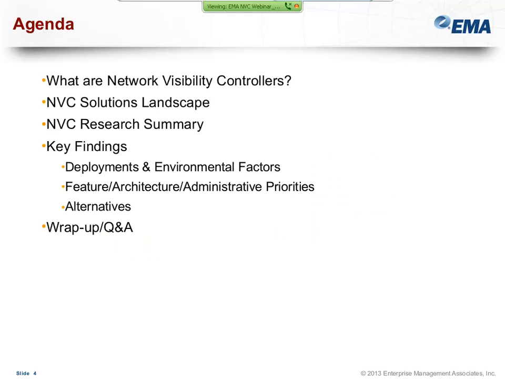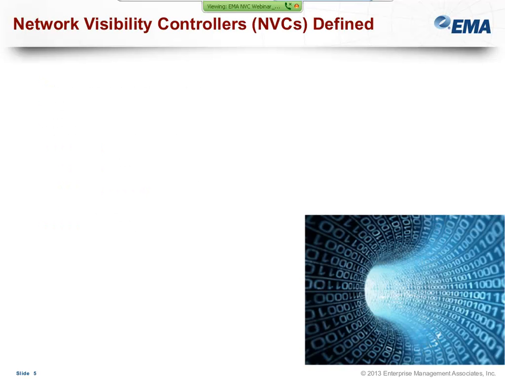Here's a quick view into the agenda for today. I'm going to first go through and describe what we mean by network visibility controllers, because it's possible that folks may not be familiar with this term. Then we're going to look at a little bit of the solutions landscape to give more context and firm up that definition. Then we're going to dive into the research and look at what we found in this project that just culminated recently. So, first of all, what do we mean by network visibility controllers, or NVCs?